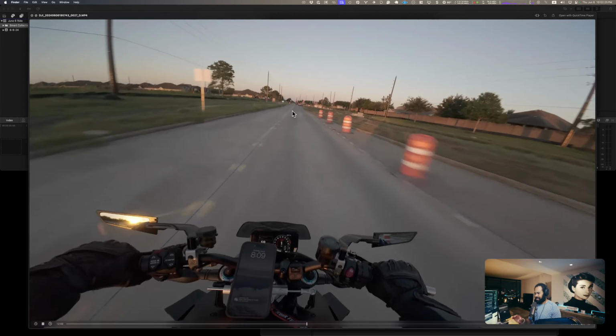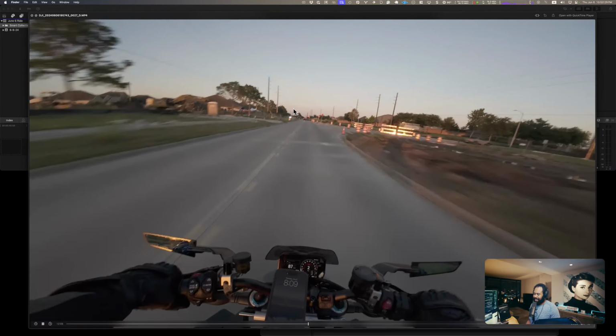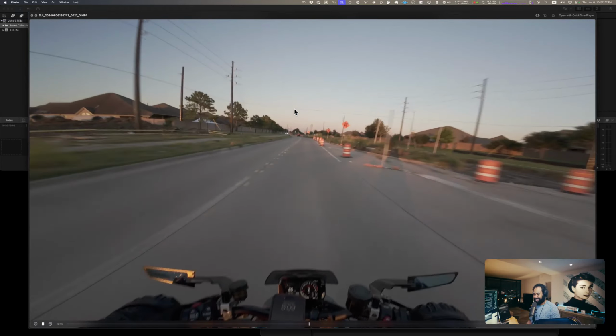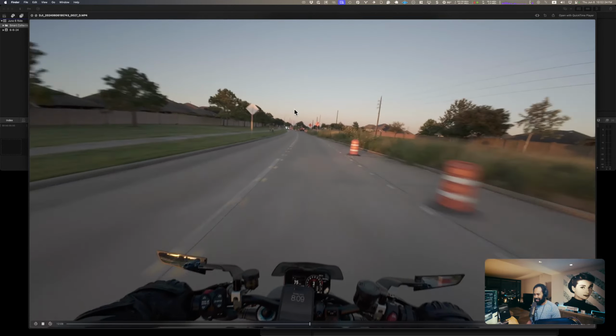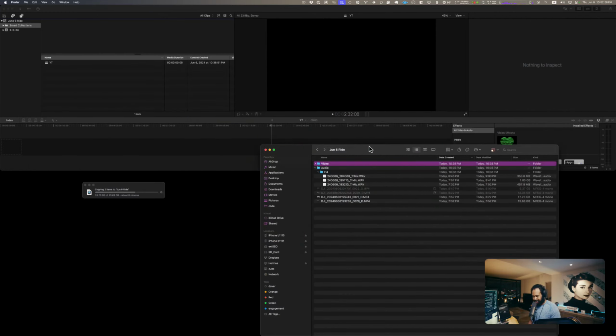By the way, this is using Rocksteady. I'm looking at it right now and I hate it. It's not very good. Oh man, it's blurry. So good right here. It's even cooler. I see planes. So we're gonna call that a test. We're gonna call this testing Rocksteady since it ruined my footage.